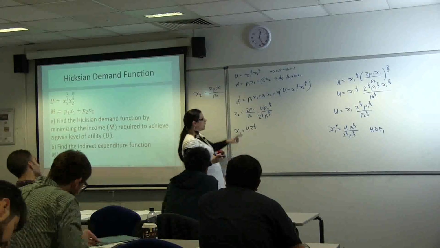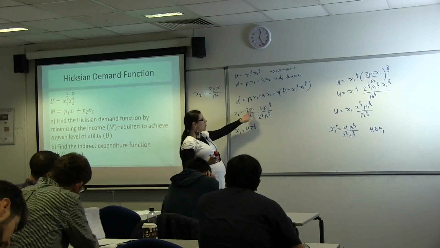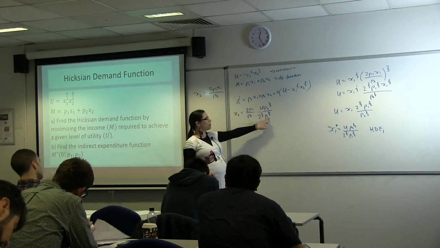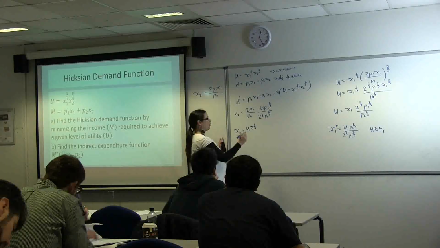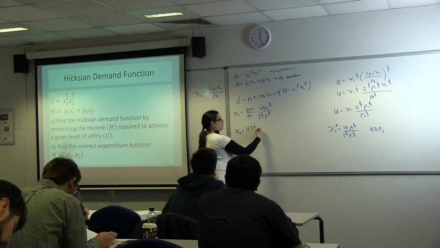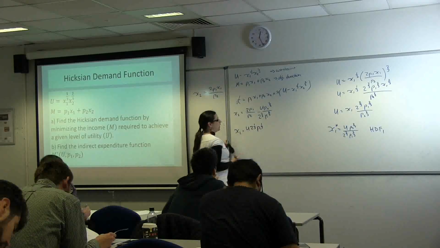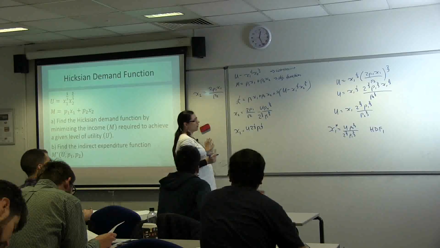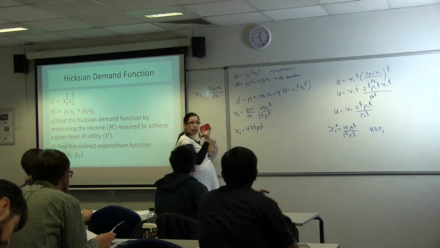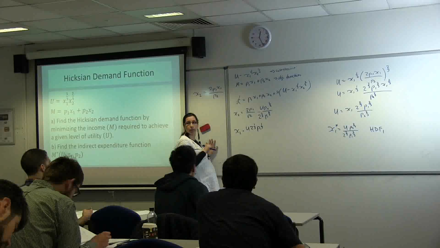So I dealt with the 2. The next in line is P1. P1 is here and P1 to the 2/3 is here. So what will be the overall power of P1? And now I still have to deal with P2. Is P2 coming up or is it going to stay down?